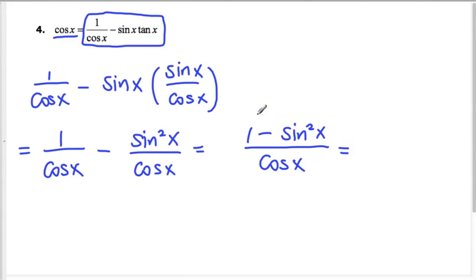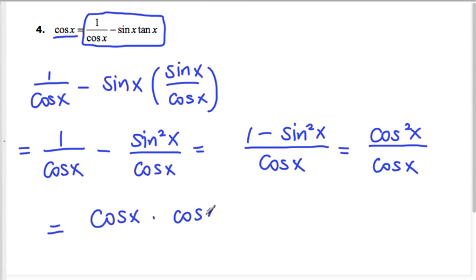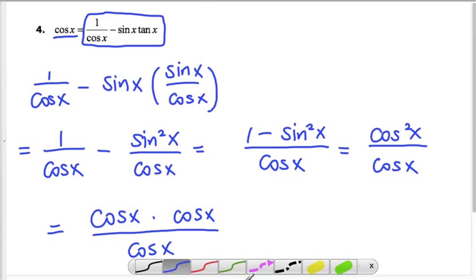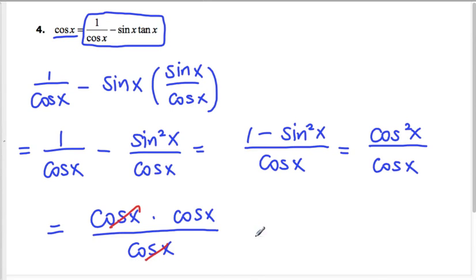And we know that numerator is equal to cosine square x using the Pythagorean identity, or some variation of that. And there are 2 cosines multiplied together in the numerator and 1 cosine x. So if you simplify one of them, I'll just write it this way. Cosine square x is cosine x times cosine x, right? Over cosine x. One of these will cancel out, and you have cosine x left, which is exactly what we wanted to show.